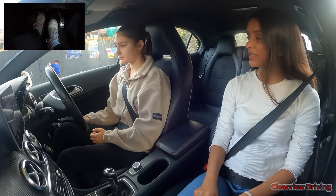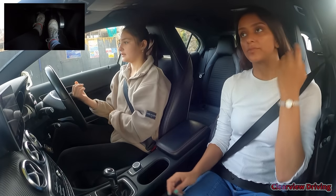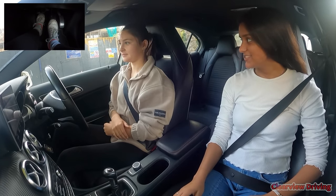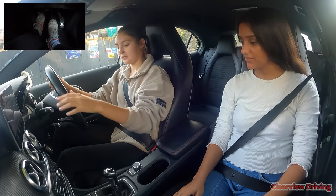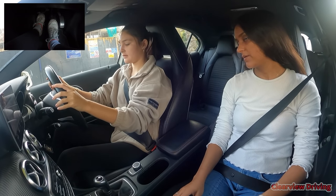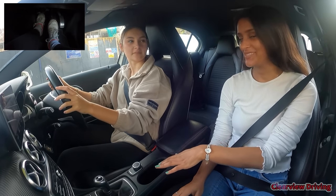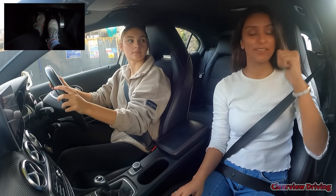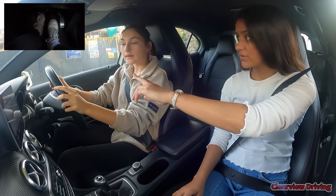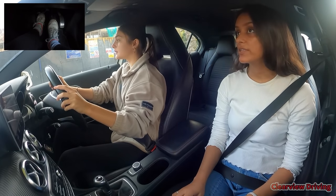Clear that message on screen. Hands on the steering wheel, select first gear, then hands back on the wheel. Now we're going to do our checks: left blind spot, left mirror, ahead, top mirror, right mirror, and lastly over your right shoulder. Is it clear? As a reminder, I do have pedals on my side — if I need to I will help you out, but hopefully won't need to.